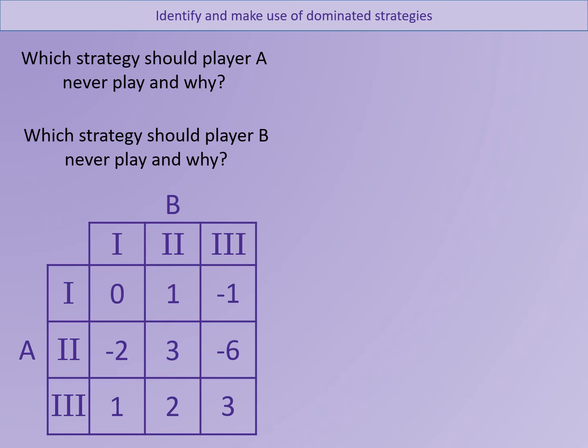So for this zero-sum game, we're going to consider whether there are any strategies that player A should never play and why. And then similarly, whether there are any strategies that player B should never play and why. You might want to pause the slide now and consider these questions.